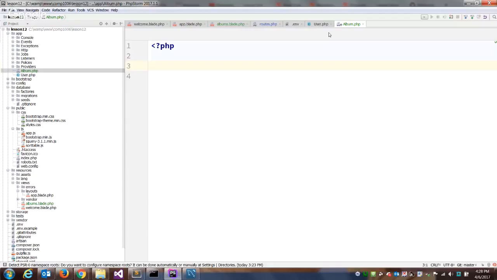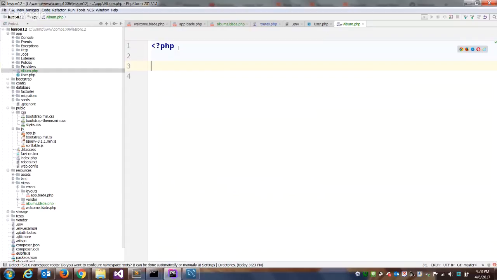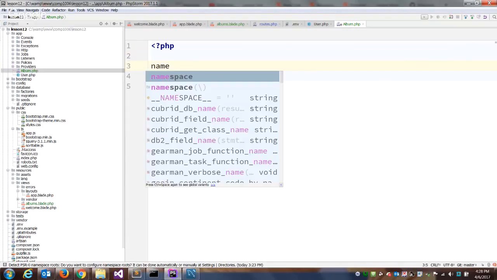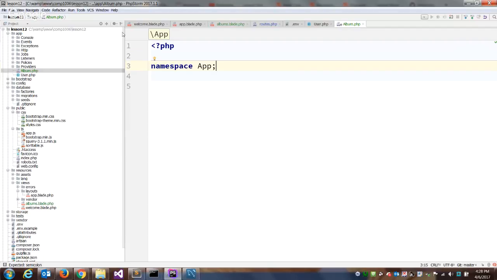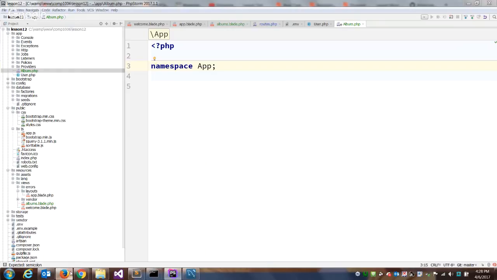Typically they don't even close the PHP tag, they just open it. We're always going to use a namespace that it's part of our app folder. You can see that in our user. Our user is maybe not a great example because it's a special type of model used for authentication. We may be better off to look at the documentation and base this on their flight sample. So let's see what else they've got here.